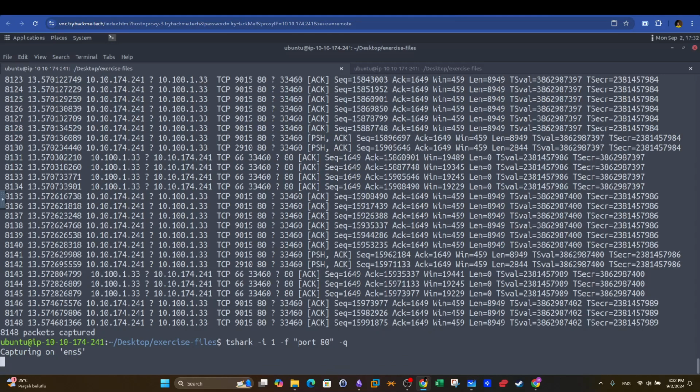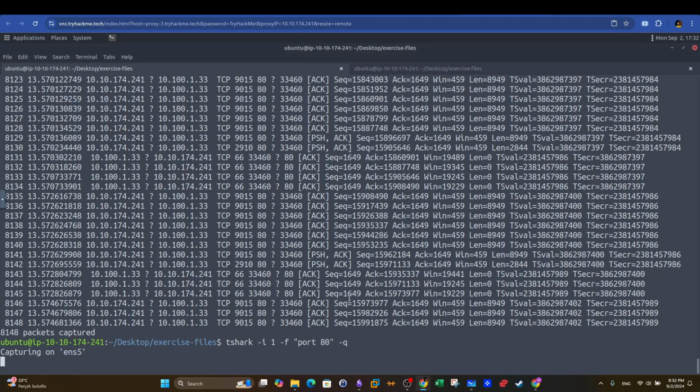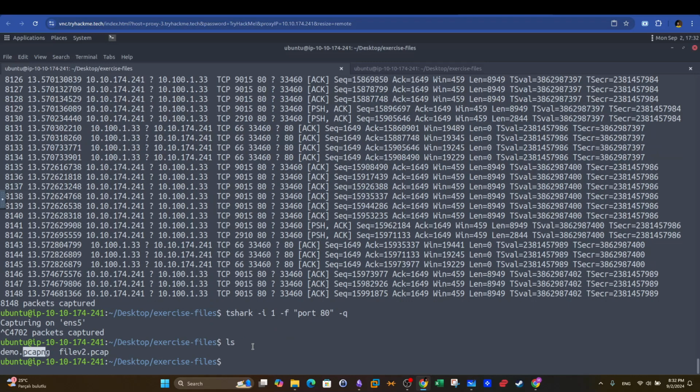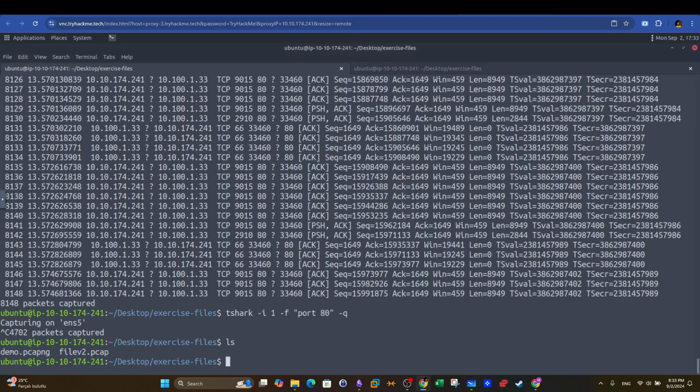Okay, now we talked about some of the capture filters, accurately saying. Let's now talk about the display filters. Remember that display filters are used only during the PCAP analysis. So now, assuming we have finished capturing traffic, we have finished sniffing around, now it's time to analyze what we have just captured. So we finished the capturing, ls, we have 2 files, now we can start the PCAP analysis mode, and therefore we're going to have to get used to using display filters.